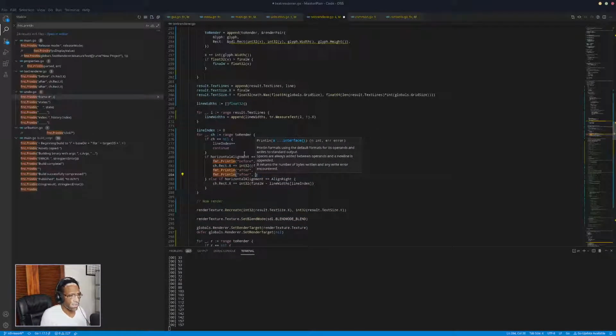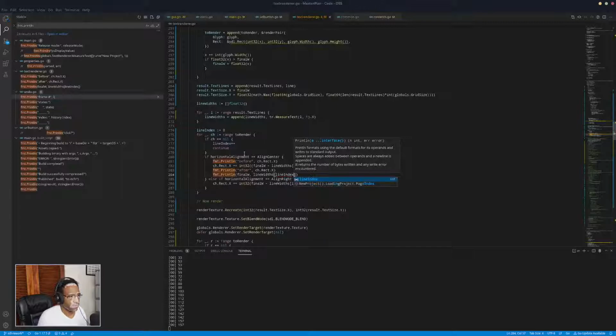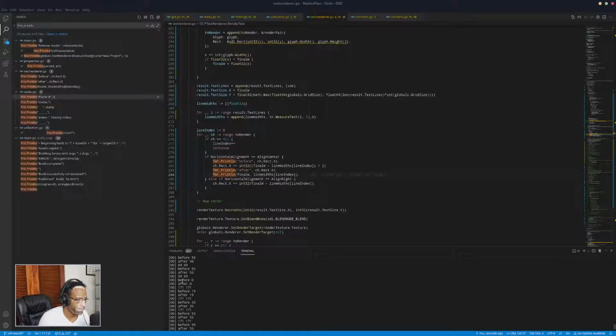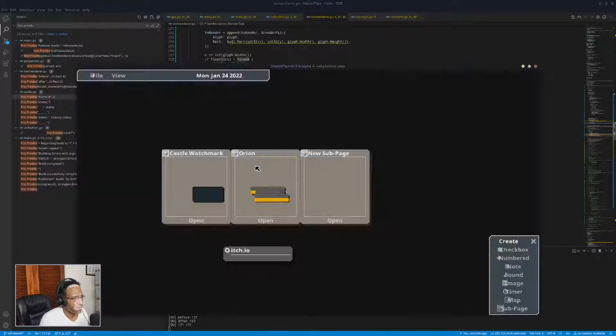Can we also get final W and line width? Line widths. Yeah, these are the same, the exact same. That's no good. So I think, because final W is that's the.